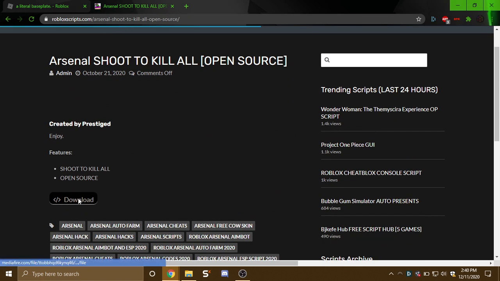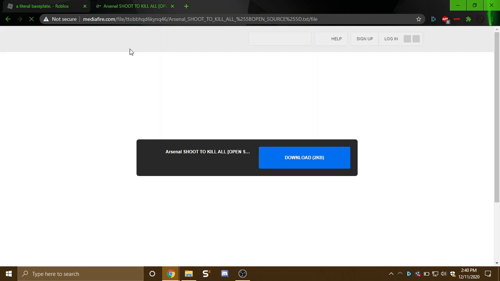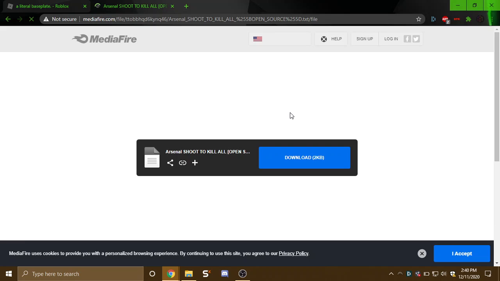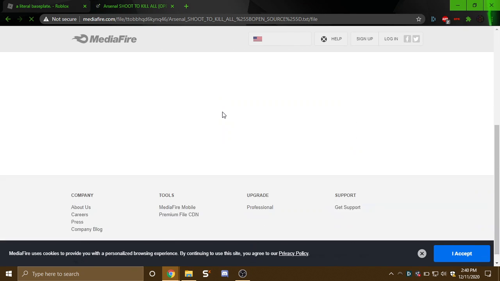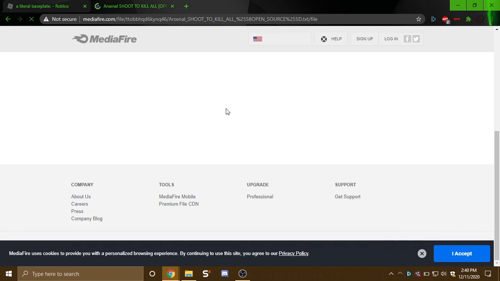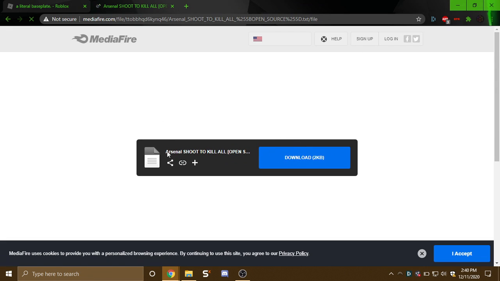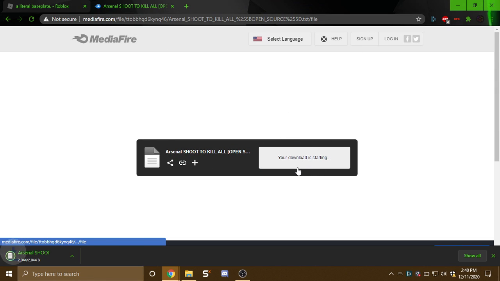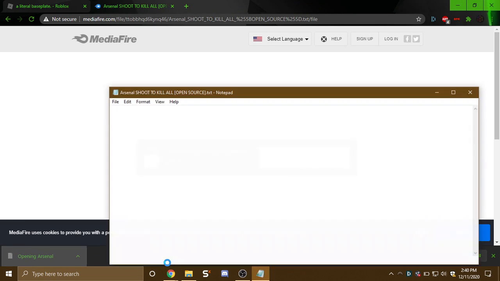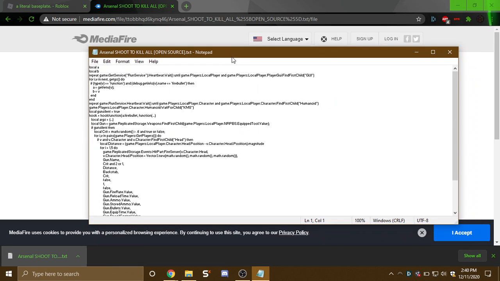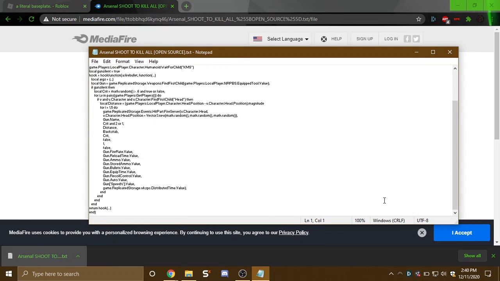You just press download, and most of the time it'll take you to Mediafire or automatically download. I don't know why they didn't use a loadstring or anything. It's only 2 gigabytes, which is barely anything. Once you get it, there's the script.